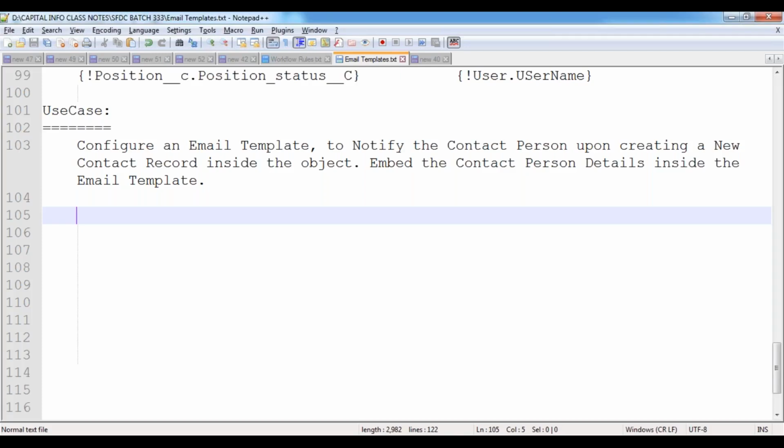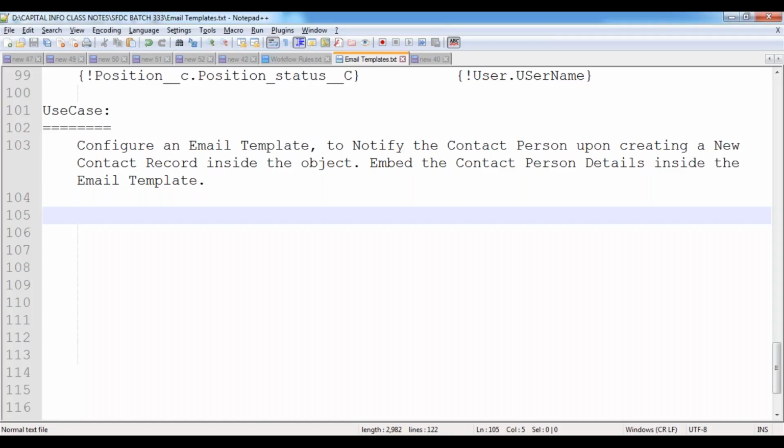Then how can we do that? Now let's see practically in this case. I want to prepare an email template which is used to send an email notification to the contact person upon creating a new contact record.